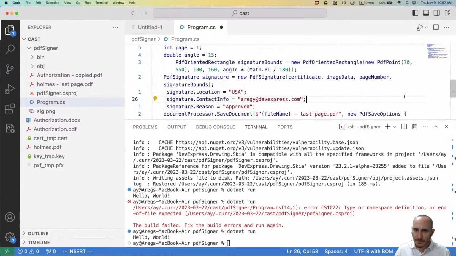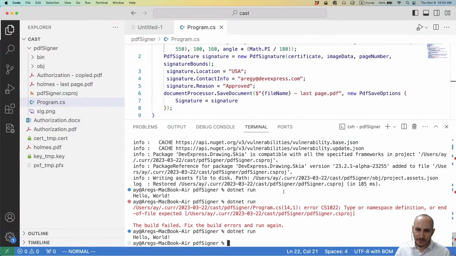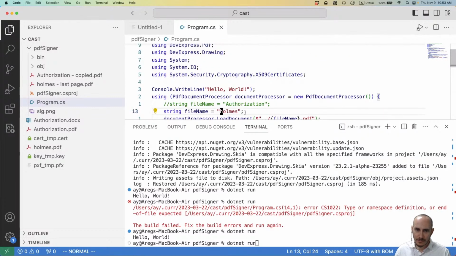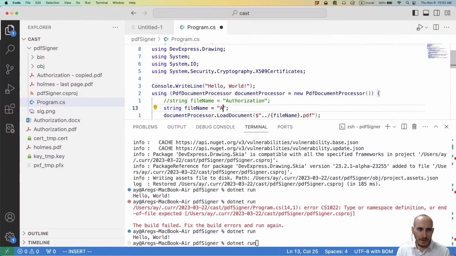I just want to make sure that I have included the slight tilt. Maybe I should make the tilt a little bit less, because I think 15 degrees is kind of extreme. So let's go ahead and make this 10 degrees. And this hopefully should be everything you need to actually sign, and it's going to look a little bit funky. Before I forget, this file is no longer called homes, it's called authorization, I believe. So authorization is what I call this document.